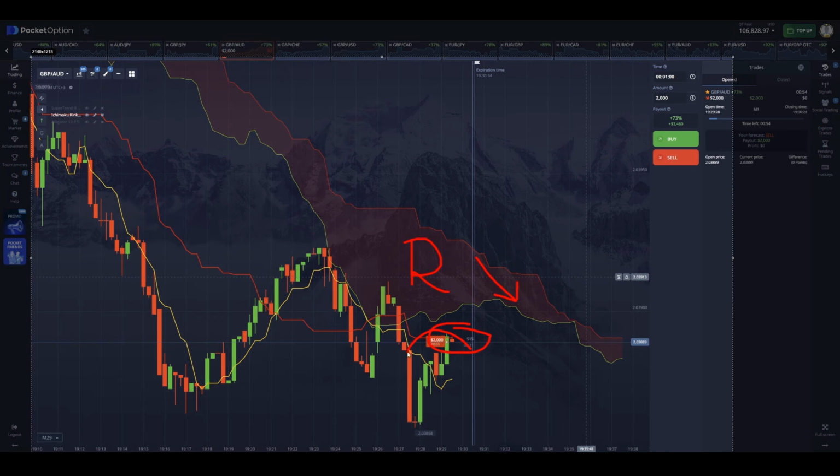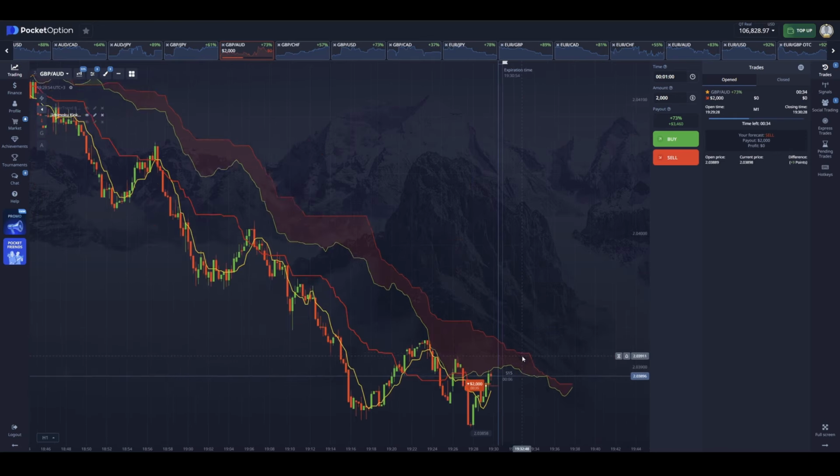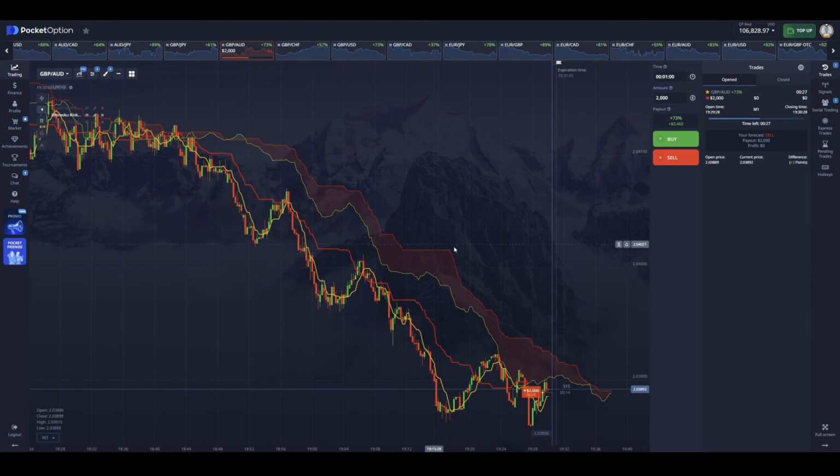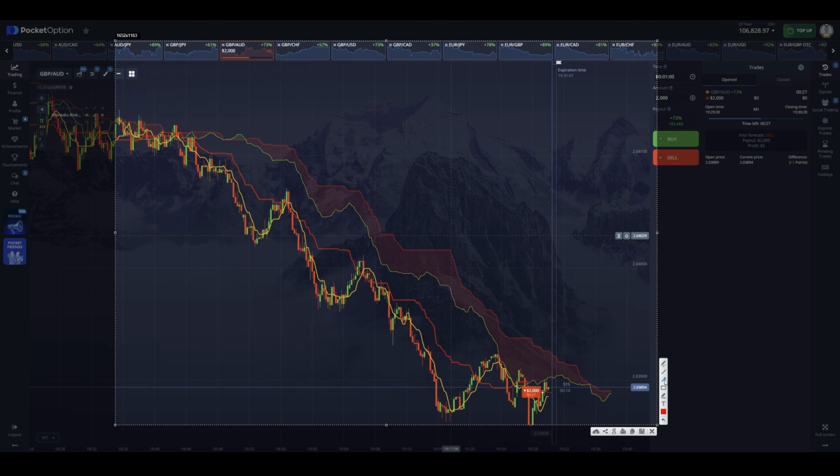And our entry point will be when the price is between the two lines. That's why I open my sell trade. Look, I think it's clear how it works with the trend. So, you need to find a good downward movement, and we can see from the history that a lot of trades really do work out here.